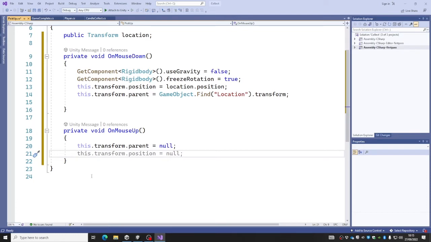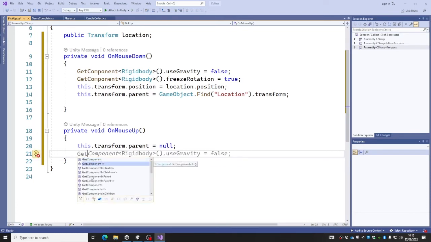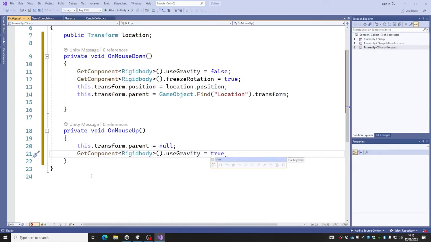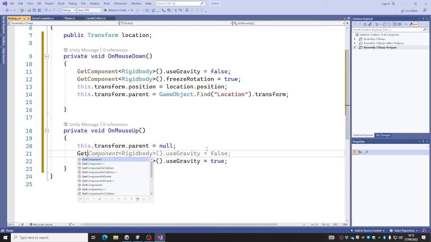We then want to add the rotation back on. So we need to say get component use gravity, but we're going to say true this time. So gravity comes back. And actually, in the middle there, I'm going to say get component. I'm just going to tap it out and delete it.